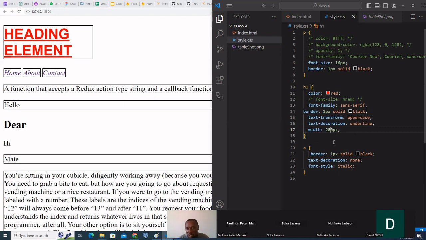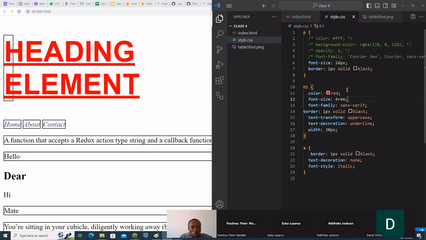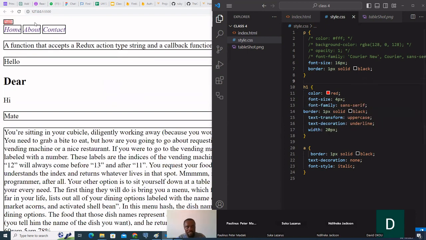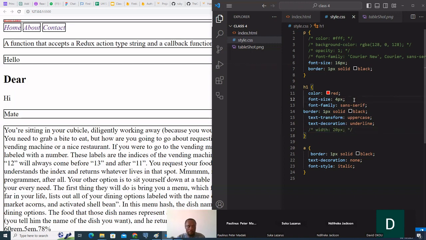And remember that if I change the width, I have to go and change the font size of the element so that it will fit into the new width that I've assigned to it. So if for any reason you need to change the width, you can see it has changed so that it fits into that new width. Apart from the fact that it comes default, you can actually manipulate the width of your elements using CSS. That is what I want us to get in this discussion.